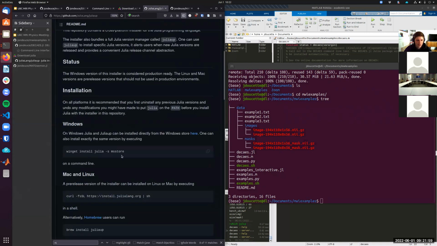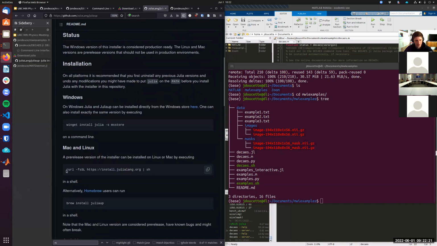On Windows, especially if you have access to the Windows Store, which I believe is Windows 10 and 11, then this is, they call it production ready. So it's used in serious companies and this sort of thing. The Linux and Mac versions are a little bit more pre-release, but I've had absolutely no problems with it. So I could personally recommend it at least. For the Windows Store, you can access it here and download it. For Mac and Linux, there's this little command here that will download and run an install script. For anyone familiar, curl is just a Linux utility that can help you download files from the internet. This is the download script, and this means run it in the shell. So I'm going to copy this and run it here.